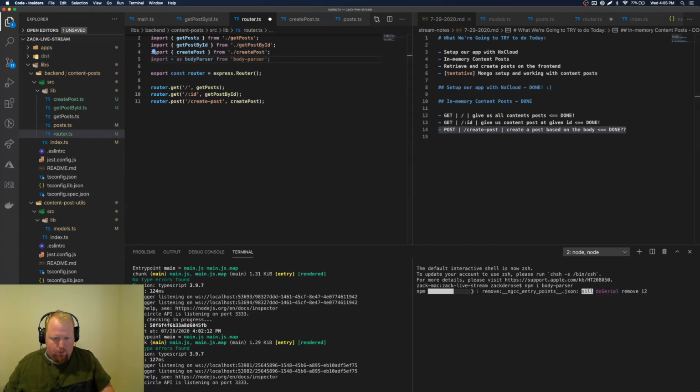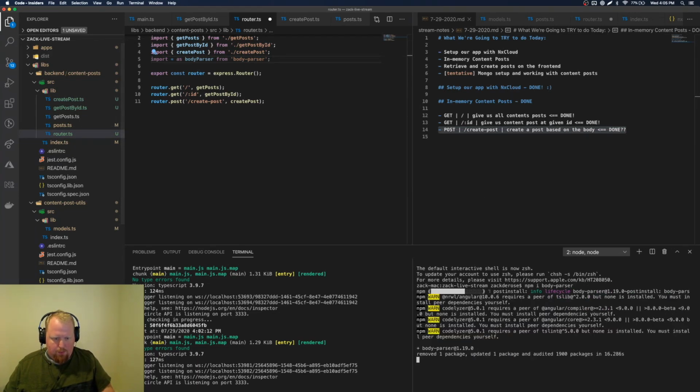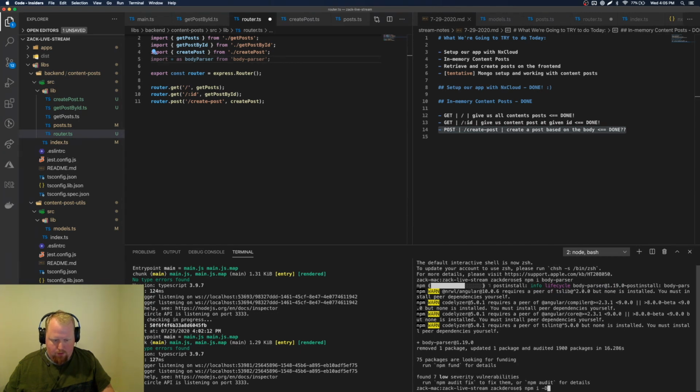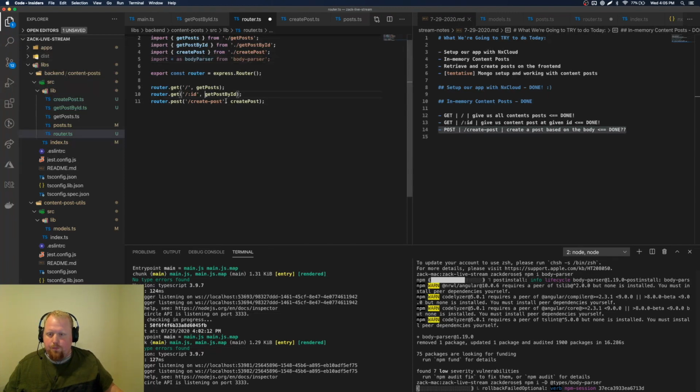When this is over, I'm just going to queue up npm install @types/body-parser. I'm just going to Google here. So I've imported the body parser middleware to use with Express so that we can parse out the body from our request.